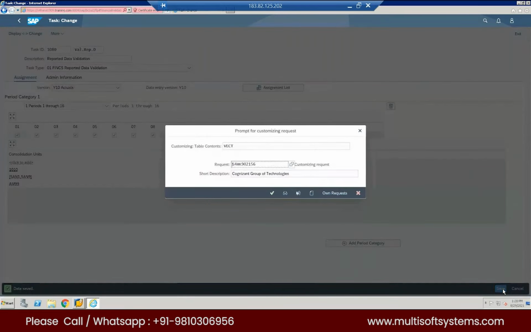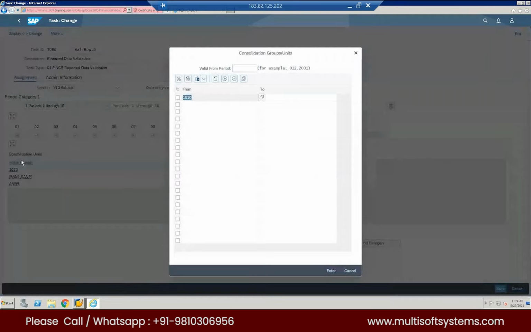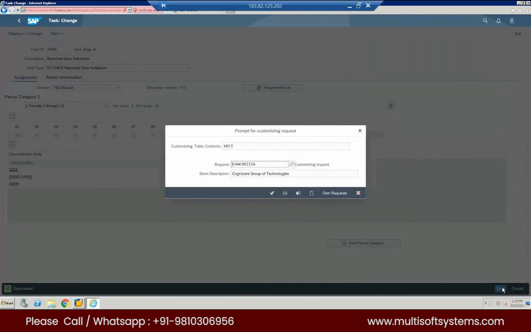Can you hold on one second, please? Where did this consolidation unit come from, because we have given only the method, right? We have given the method, so we need to assign that method to some consolidation unit. That's what we are doing over here. Yesterday we created a consolidation unit, right? That's what we have to give here. Yes, it's the one we created. We have gone through that, so we just need to assign it. Just click save. It's a transportable object.